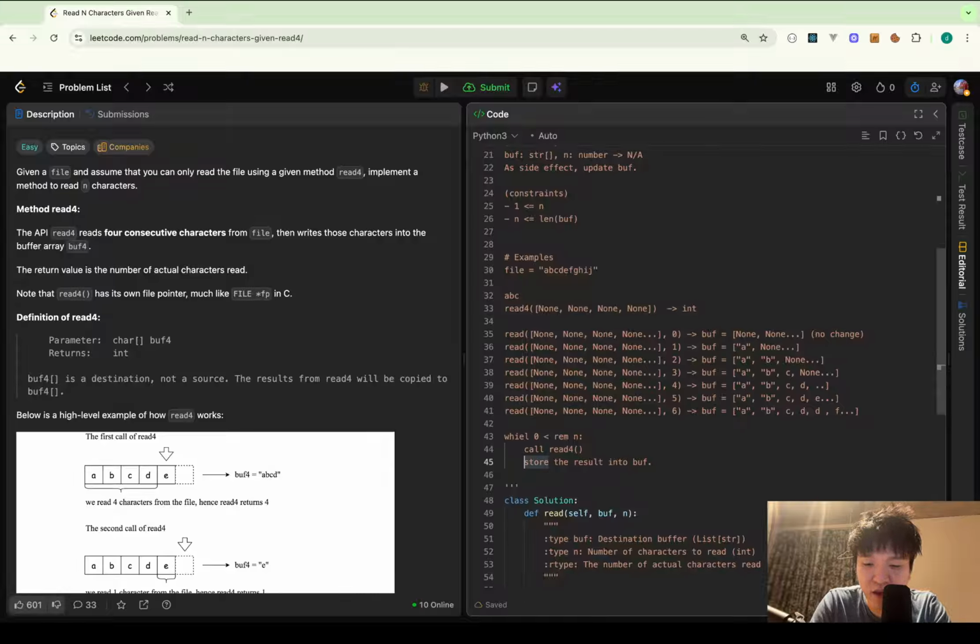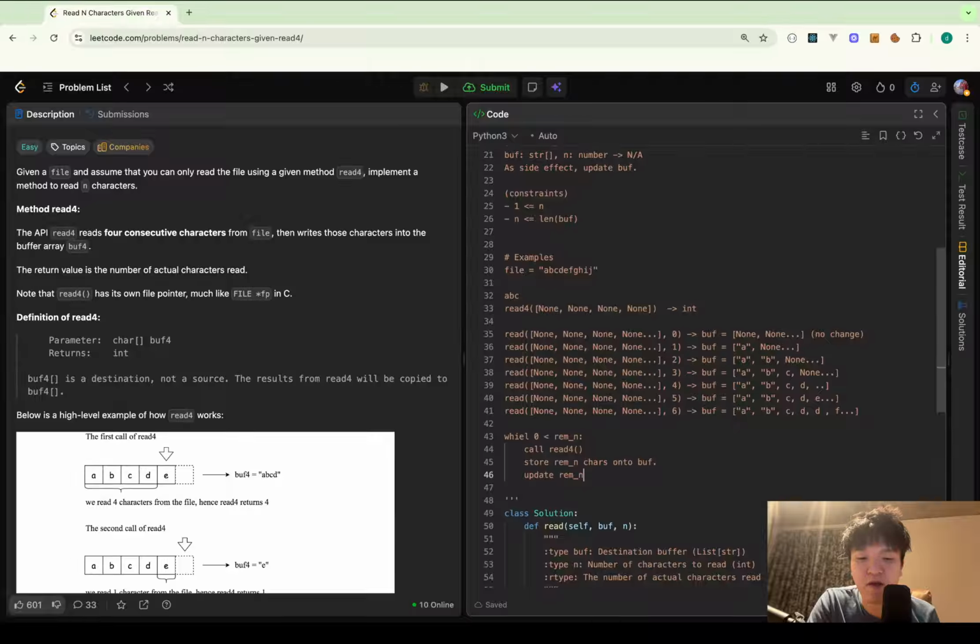But what I have to take care of here is that if remaining n is, let's say, 2, and read4 returns 3 characters, I should put only 2 characters onto buff. Then update remaining n, and I continue.